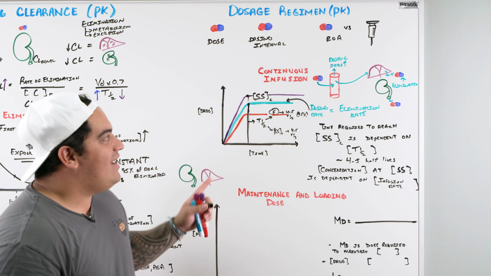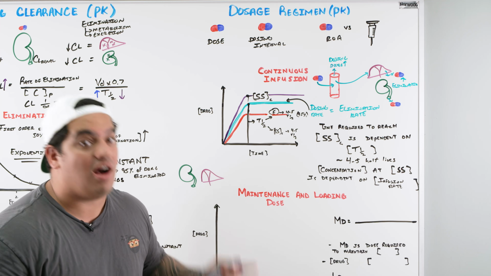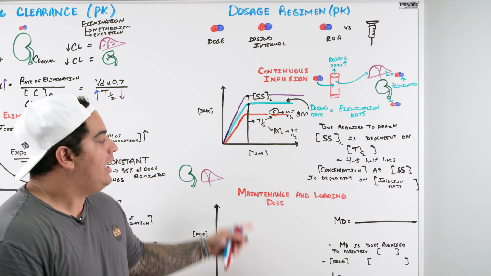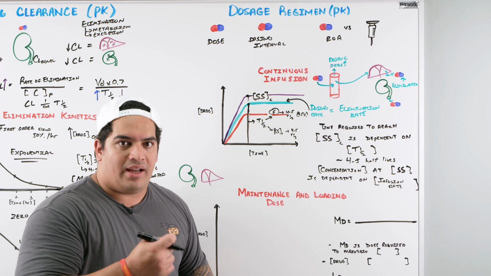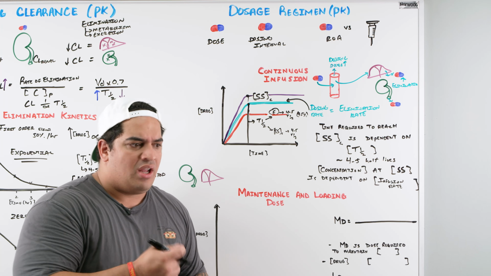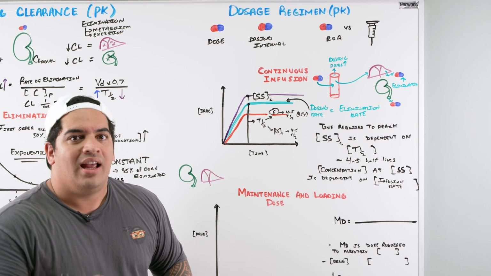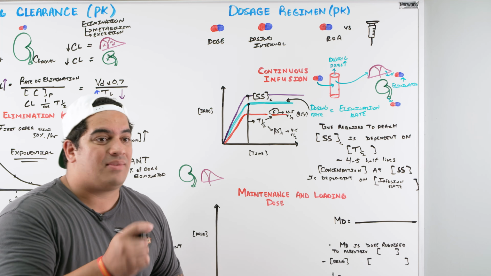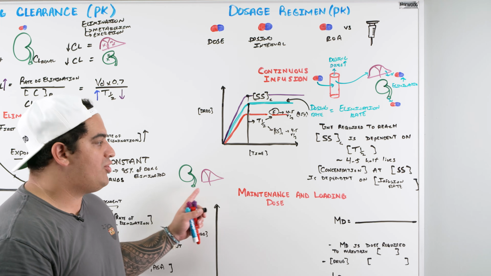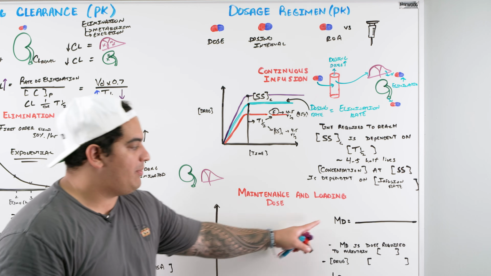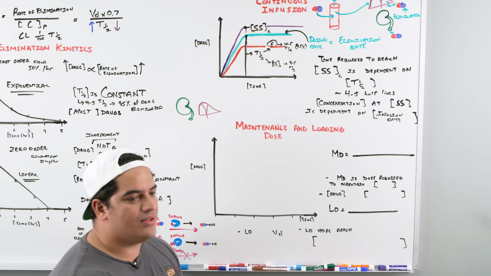All right, the next type of dosage regimen that we have to talk about, which is probably one of the most common ones that most people encounter, is maintenance doses and loading doses. Because daily people are taking medications at a particular dosage every specific 24 hours, 12 hours, 8 hours. And it's important to understand that we sometimes have to modify the dosage based upon renal function and liver function. And so we have to talk about something called maintenance doses and loading doses, and we'll talk about this graph here in a second.